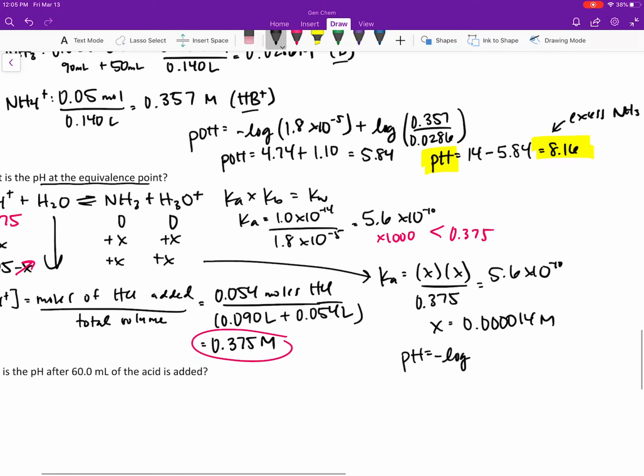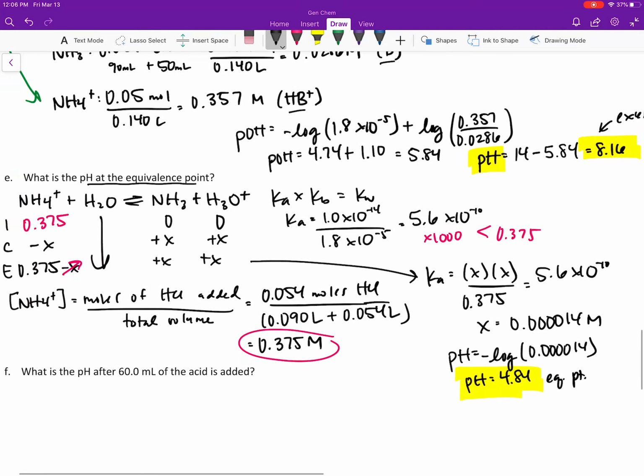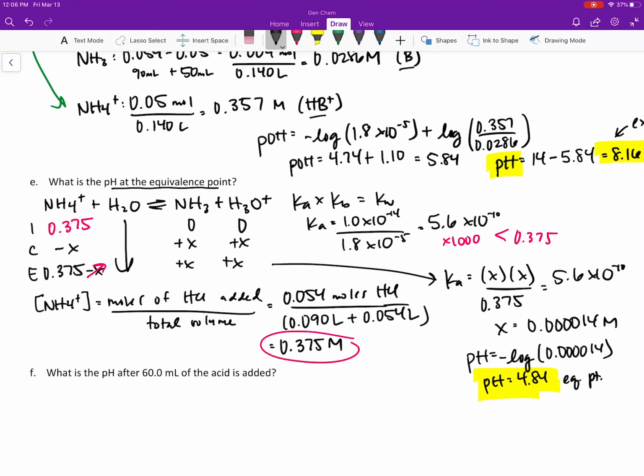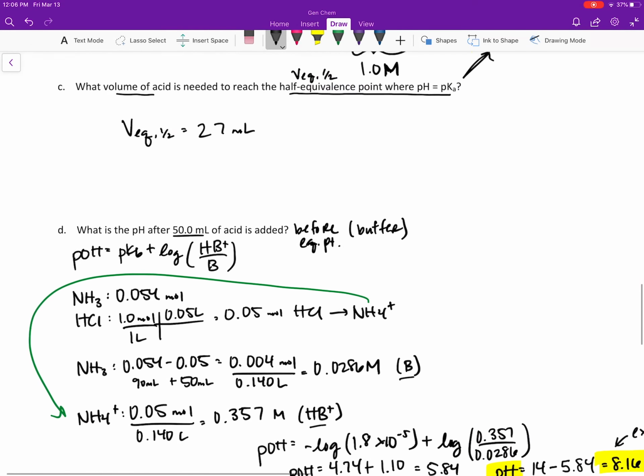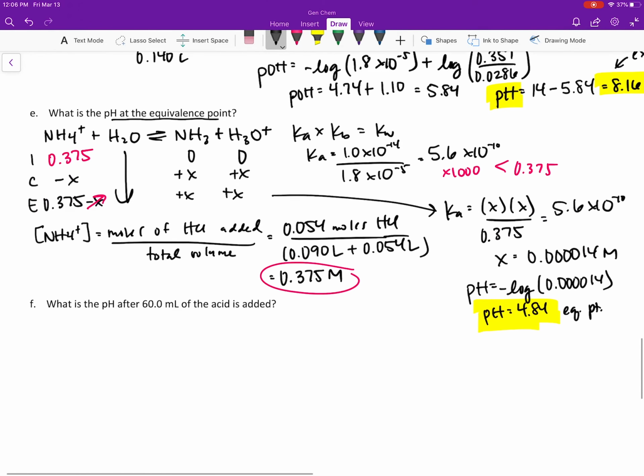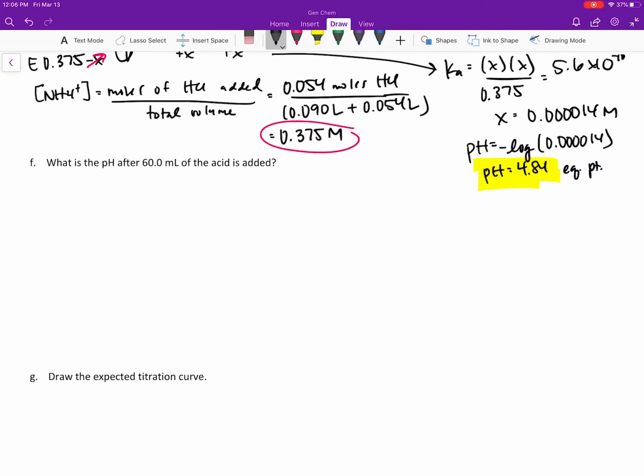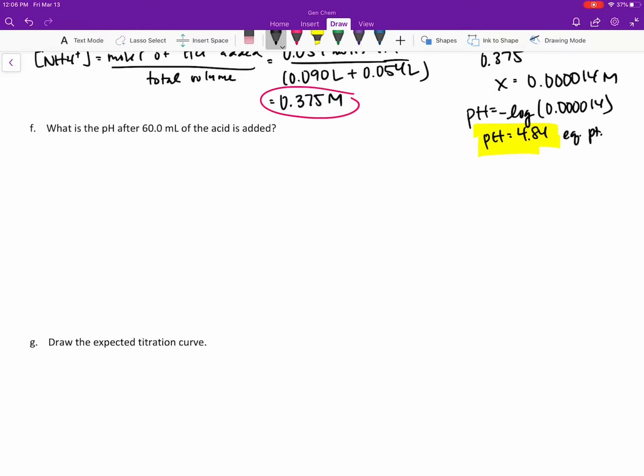I'm going to take the negative log of that value to solve for the pH. I would expect that it would be acidic, and strongly acidic at that, because I'm adding a strong acid. So the equivalence point should be more heavily towards the acidic side of things than the basic side. So at the equivalence point, when you have a weak acid, strong base, or a weak base, strong acid, the initial ice table that you start with is going to flip. That equation is now going to go right to left, and so you're going to flip-flop everything to reflect that change.